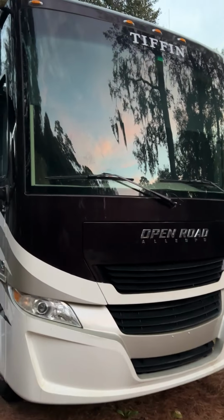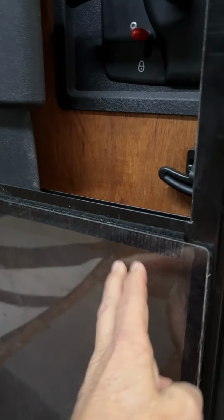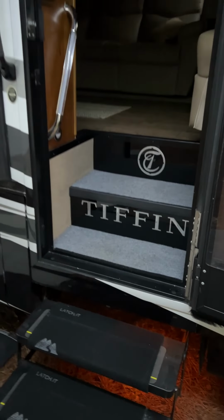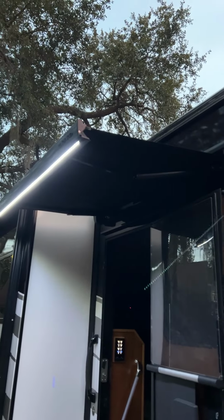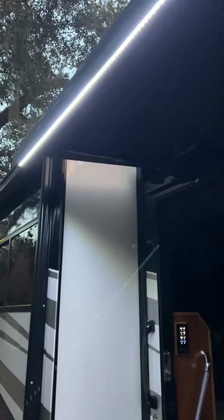Okay, real quick, let's take you around the outside. Here's the customized Velcro removable Lexan storm glass that you can take off and put back on, and it'll also keep your pets from scratching the screen. So as we go around the coach, you can also see I had Girard put on a Girard awning that covers the cabin door with associated lighting. It's very nice for when it rains, as most of the open roads don't have the canopy that comes over the main cabin door.